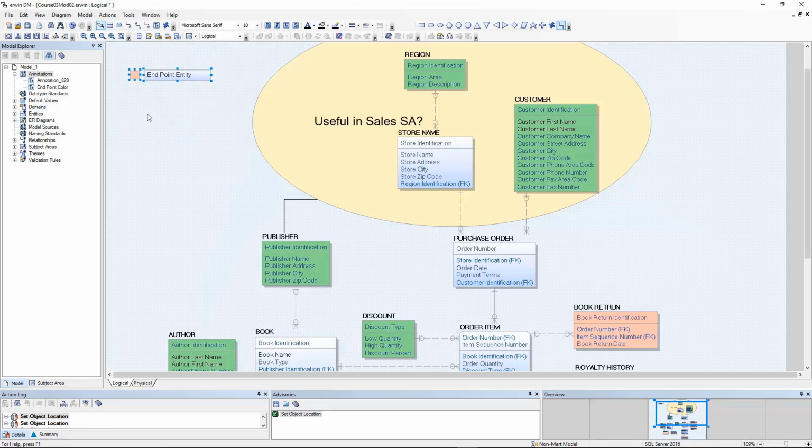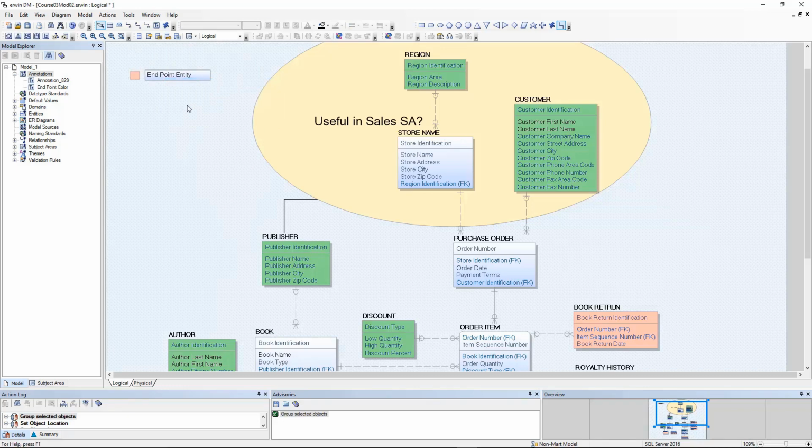Let me control-click both of those annotations, and from the diagram menu, select Alignment, Align Center. I would like to treat these two annotations as if they were one annotation for many purposes. So I'm going to lasso them, or I could click and control-click, get them both selected, then right-click on either one and pick Group.